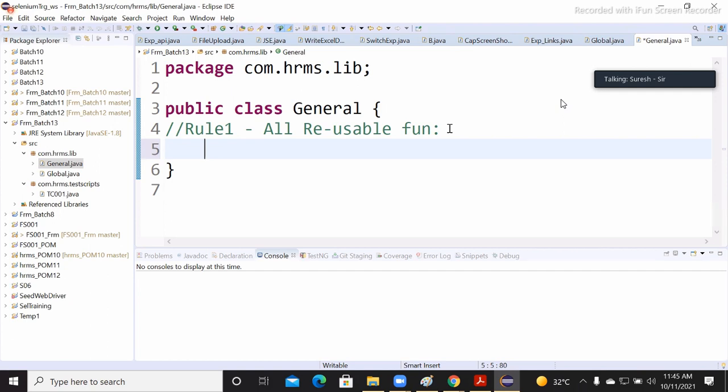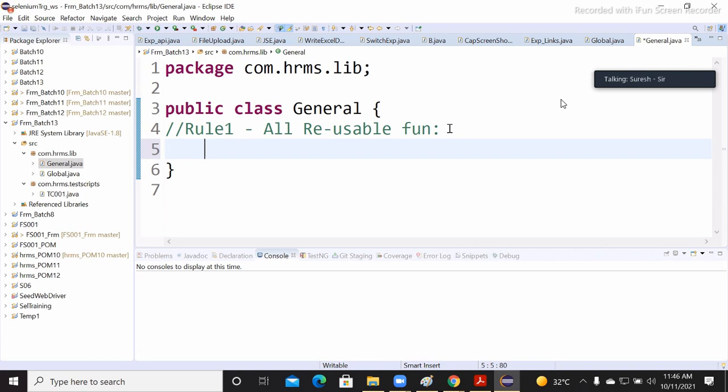Till now, what happened? While developing automation scripts, previously we took the help of predefined methods and did the automation.